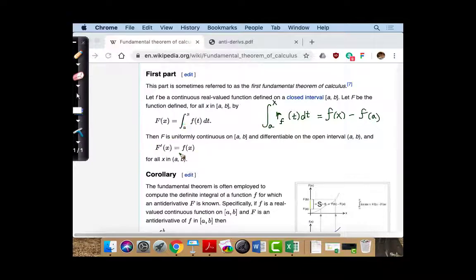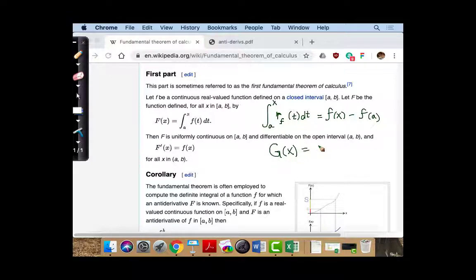Now thinking about this, their uppercase F is playing the same role that our f was. And the derivative of f, we said, was r sub f. Now, this doesn't have a minus f of a anywhere in it. But if you can agree that there's some function here whose derivative is f of x, if I make a new function, let me just call it g of x.